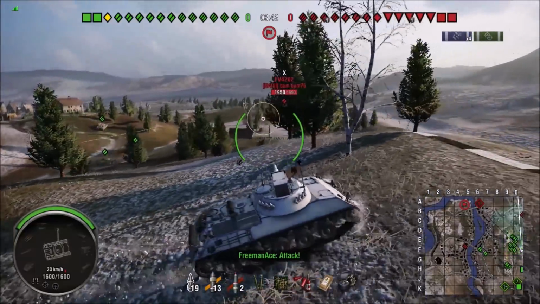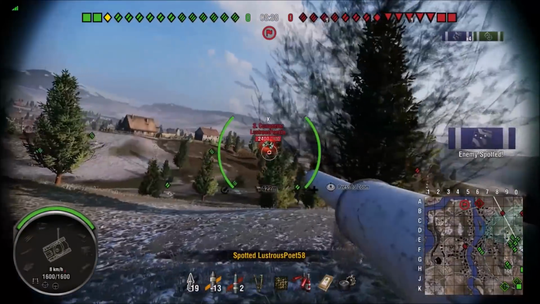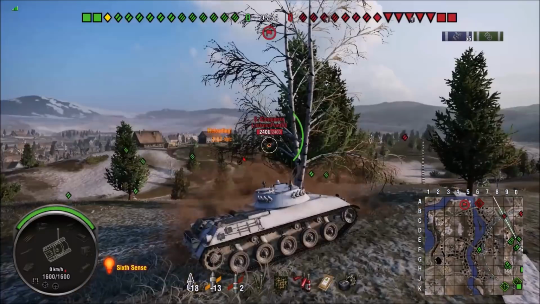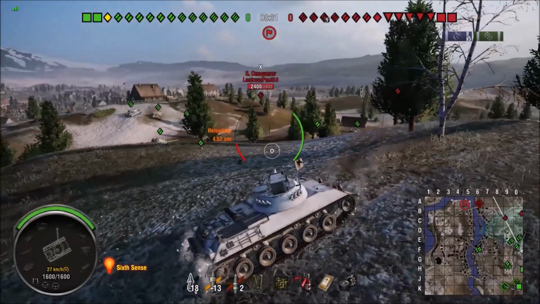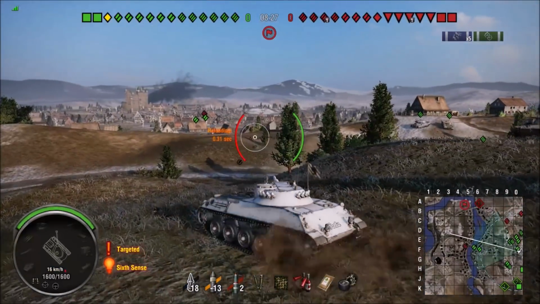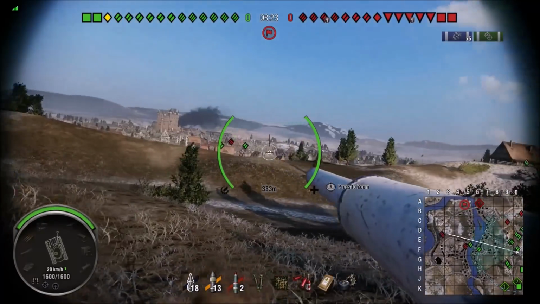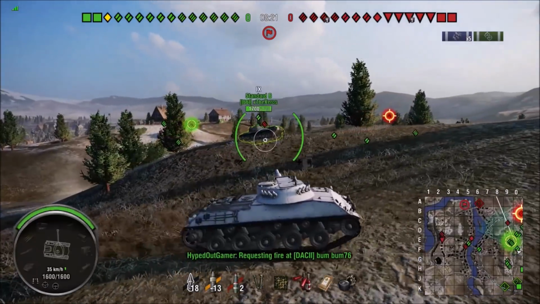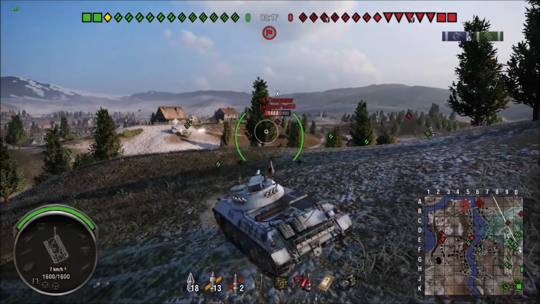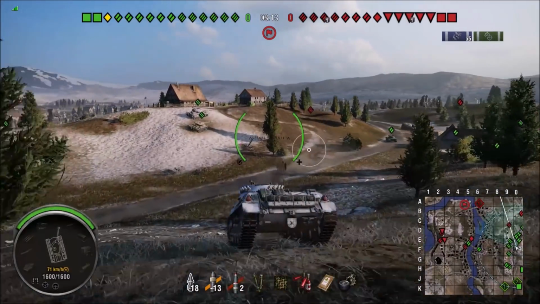In terms of speed, this is the fastest tank at Tier 10. There is no other tank until we get the wheel variants. I think it's 75 kilometers per hour, and it's only surpassed by one or two other tanks in the game in total. I'm not sure, but it's fast as heck. That's all you need to know, and that's why I love playing it.